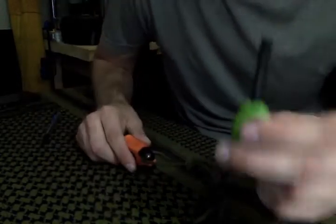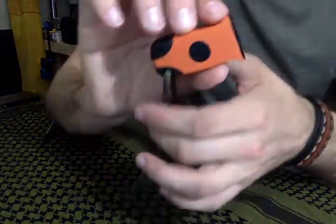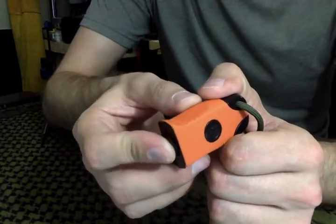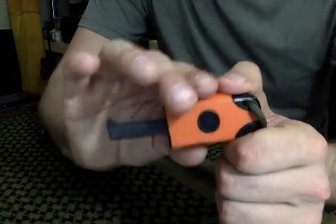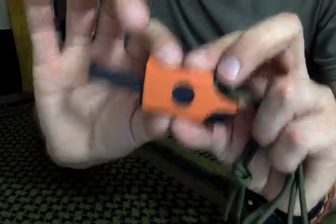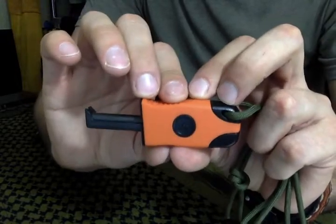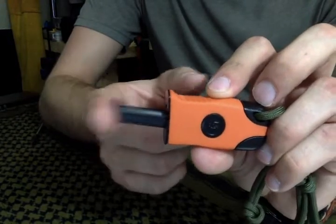But before I started using that particular model, I got one of these, the Ultimate Survival Technologies Sparkie. I had mine for a very long time. This is a newer one that I've had for a while, and I haven't really used it because I prefer the Light My Fire ones. My older model, which looked exactly like this, I used so much that it literally started falling apart. I used it for at least a couple of years, 2 or 3 years, before I finally gave it up and got something else to replace it. And this is the replacement that I've had.